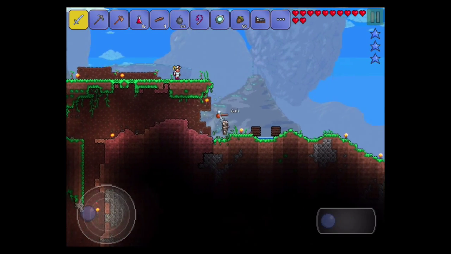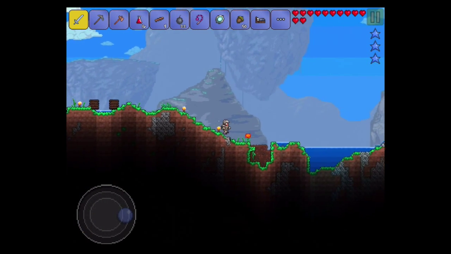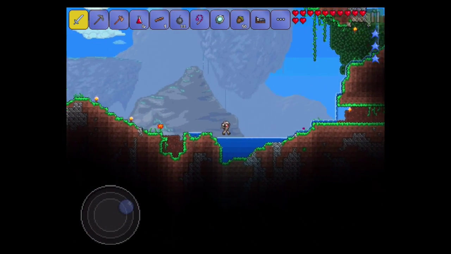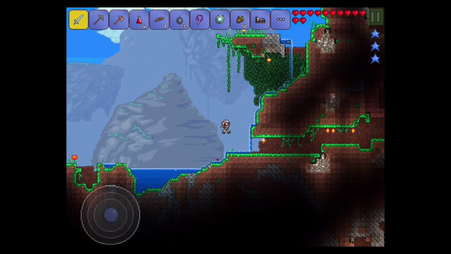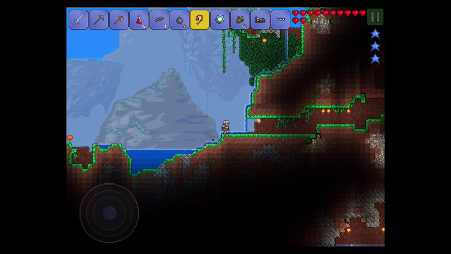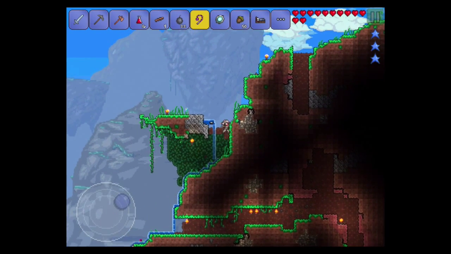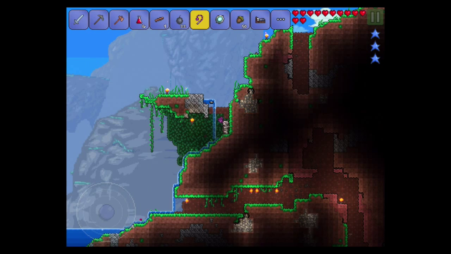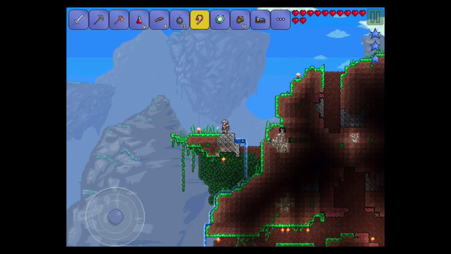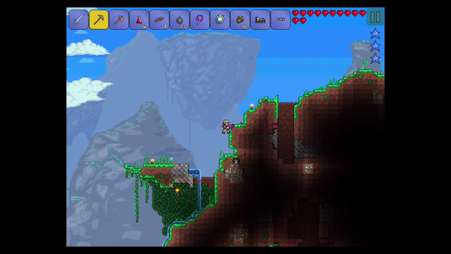Got my sword out because I'm going to need it. There we go. And I was exploring over here the other day, and I noticed. Actually, let me go ahead and show you how this hook works too. If you equip the hook and you click on a spot, it pulls you up. That's really cool. It actually has a pretty darn good distance that it can go. Once you're there, you can actually hook yourself to something, and then pull your pick out.